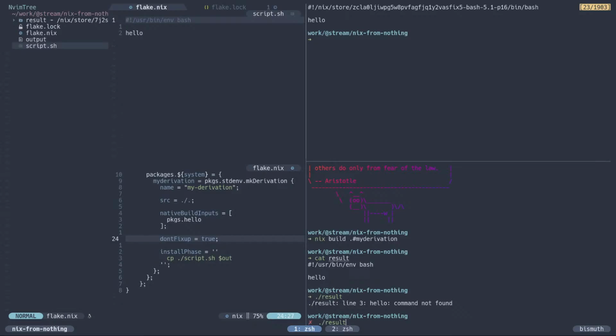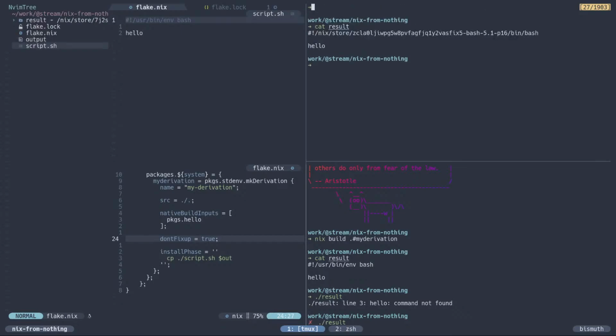Make derivation does a lot of extra work to make sure that things run properly, that things work. And the way that it does this is by making sure that everything points to the Nix store, the Nix package for that thing. So what we have here is Nix, or more specifically, make derivation, looking at all of the output files from our script here, from this install phase, and saying, okay, if you're pointing to some arbitrary bash or something, I'm going to swap that out with a direct reference to this version of bash that we are using. And it does that with any package that you use. So hello is going to be in this environment using specifically the package that we specified in native build inputs. It won't be using a system one if you have one available. It'll be using whatever we specify directly in this derivation.